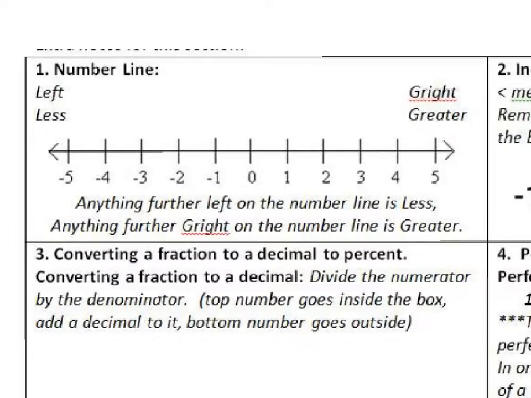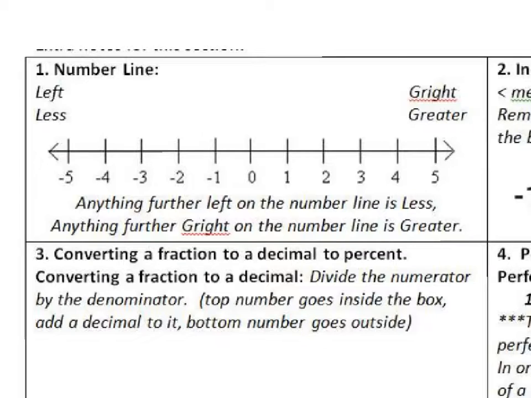We know the number line has the zero usually in the middle, and you have negatives on the left side of the zero, positives on the right side. One thing you can remember is the numbers further away to the left are always less than the numbers on the right side. And the numbers further to the right are always greater. I have those two notes here. You can see right, even though that's not how you spell right, but I put the G so you can relate it to the greater, G. And the left has an L, so you can relate it to the less.